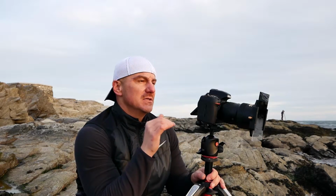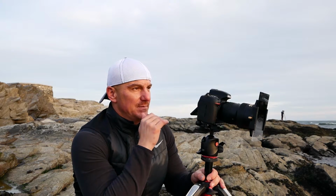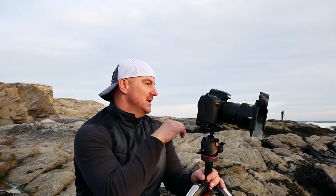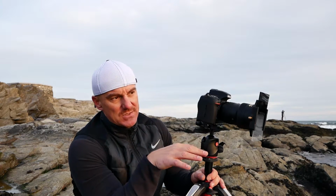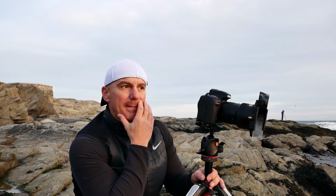Okay, so the sun's starting to go behind some clouds and starting to get closer to the horizon. So we're getting some really nice oranges and yellows in the sky. I don't know if it's going to really pop any good color off, but I've lost a lot of the saturation on my foreground because I lost the lighting from the sun hitting it. So I think the best images that I got for the saturation of my foreground I've already got.